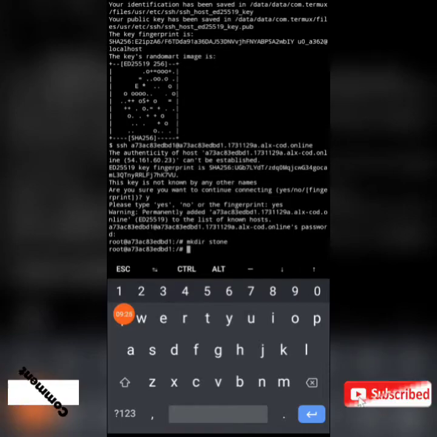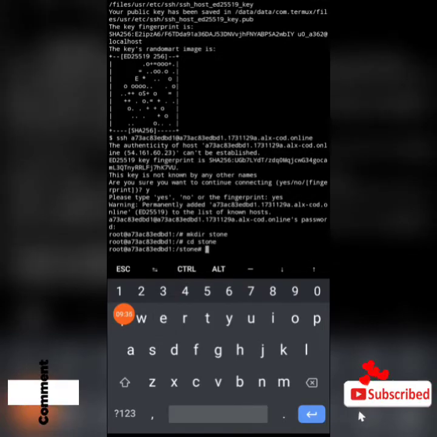So I want to change directory, my working path to Stone, the directory which I just created. So I'm there now. My current working path now is Stone. So I can continue with all other commands I want to use.